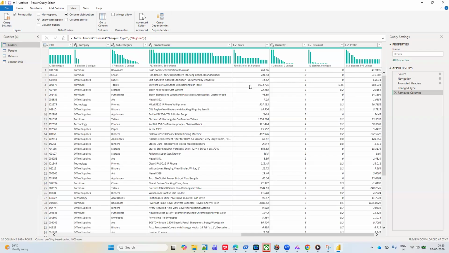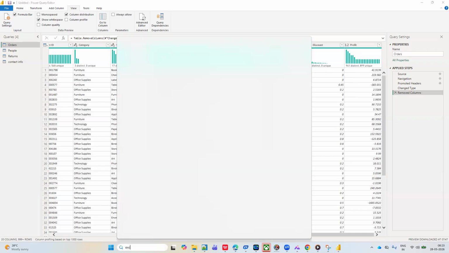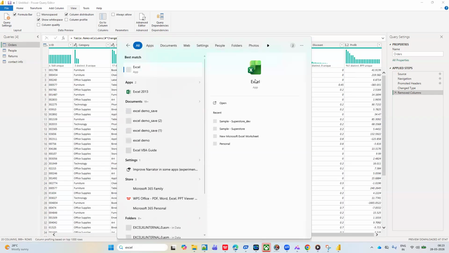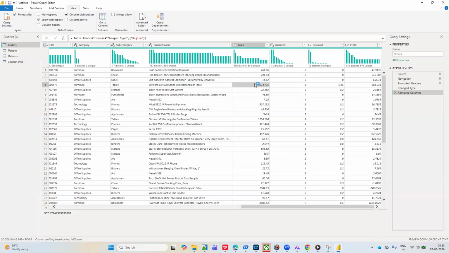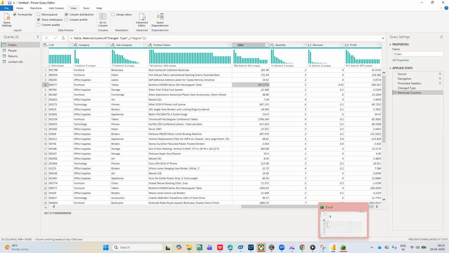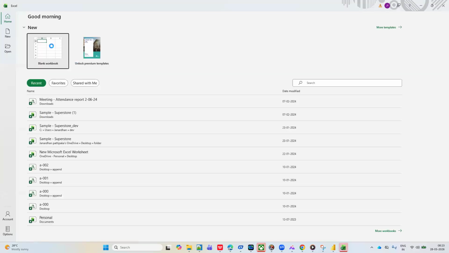So what is the difference between distinct and unique? You need to understand. In order to understand this, I will open one Excel, because this question is often asked in interviews, and in interviews people often get confused. What is the difference between distinct and unique? Most people will say distinct and unique are both the same, and instead of answering, they get confused. So let us make it clear; when you open Excel, it will become easy to understand.